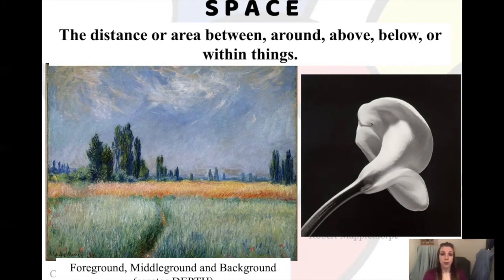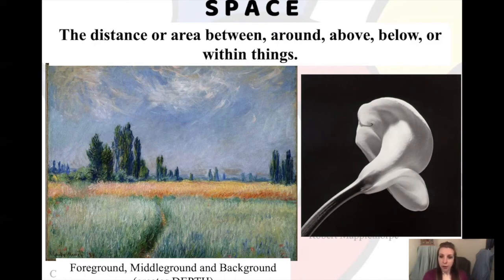Then we have the foreground, and you may or may not have heard that term before. The foreground is the front of the picture, and usually that's going to be at the bottom of your image. So the green grass that we have in the front, and especially the little pops of orange that are flowers, that is your foreground. If I want to have a person look like he is very close to the viewer, I want to put them in the foreground and probably only show them from the waist up.